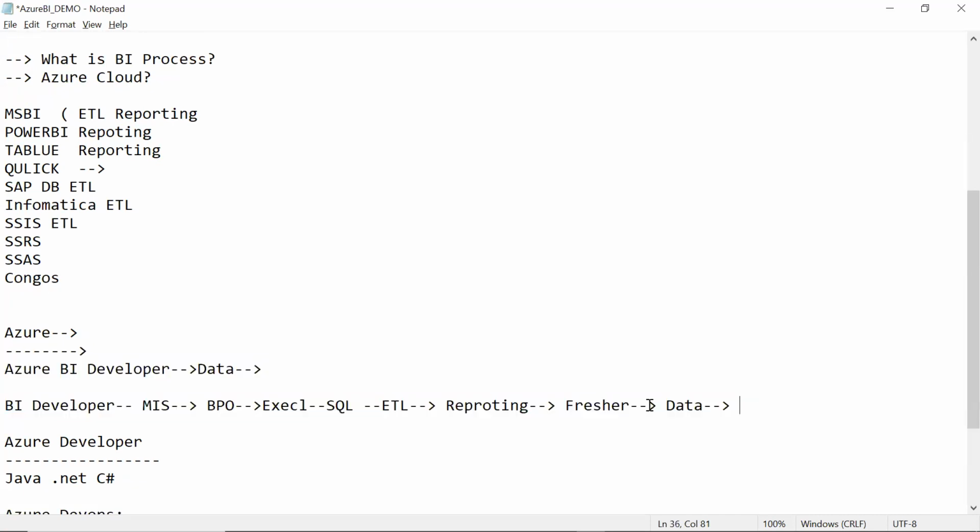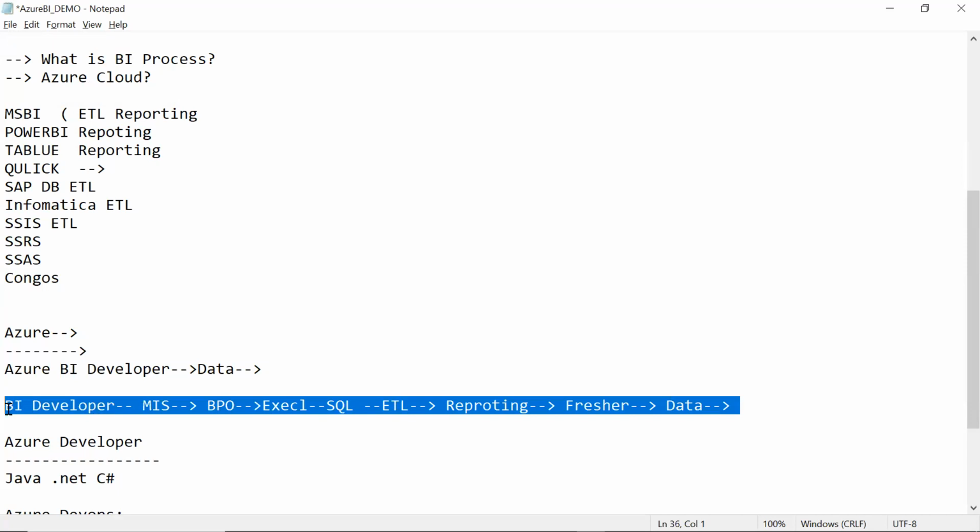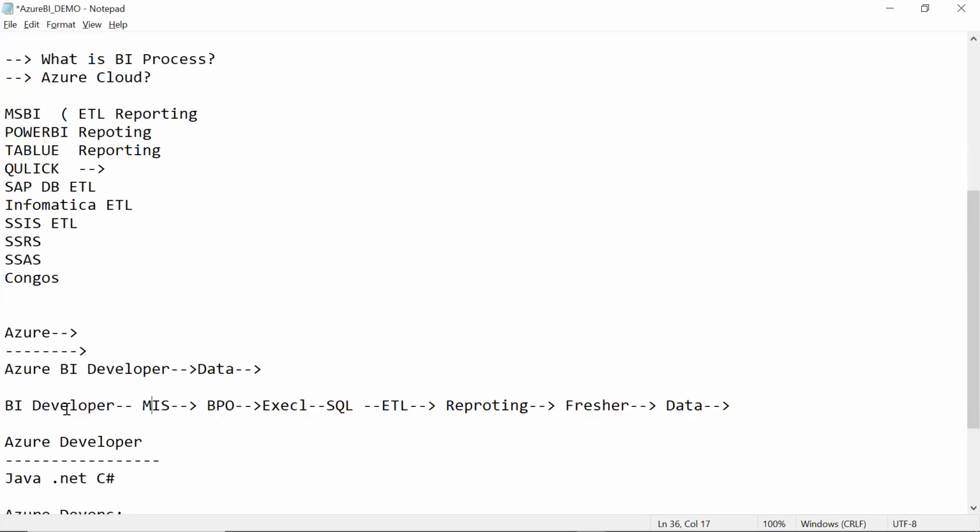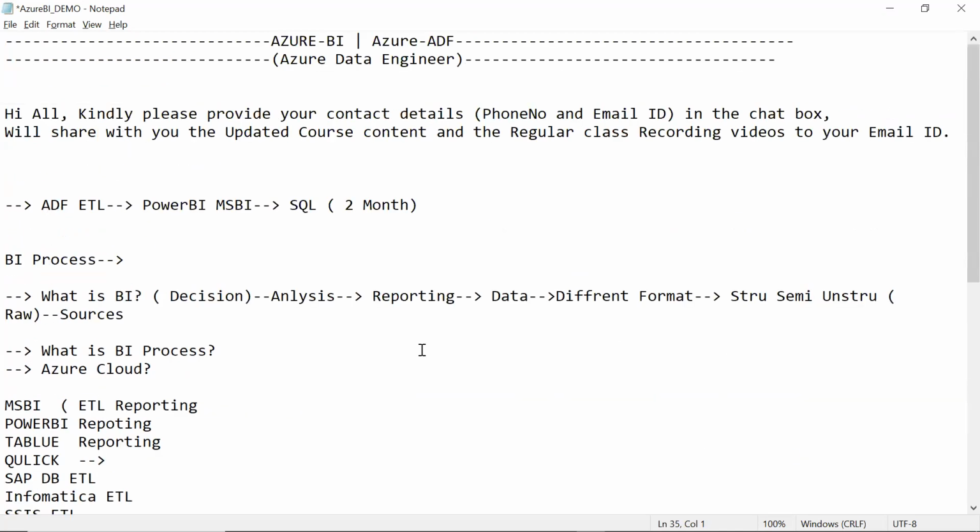There are a lot of services, so I'm just telling you the background. Whether you're a fresher, from a MIS background, already working as a BI developer, or in BPO outsourcing, you can go for this. You can take any designation, there's no problem. Some companies like Infosys, for BPS or BPO, are giving ETL work. If you check, they are hiring for BPO and giving ETL work. This is related to data, Excel, SQL, ETL, so any person can go for this course, Azure Data Engineering.